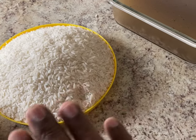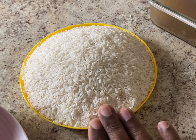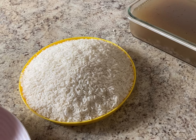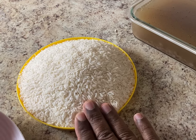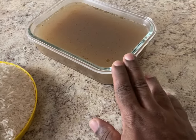Now, some people use parboil. I know that my Niger folk use the parboil rice. Some people like to use basmati. Some people like to use jasmine rice. But today I'm just using some long grain rice that I just had in the kitchen so that I can get rid of it. And I got my beef broth.